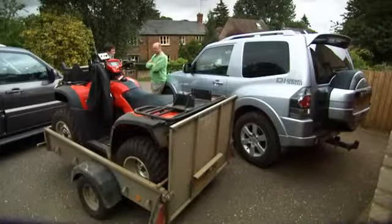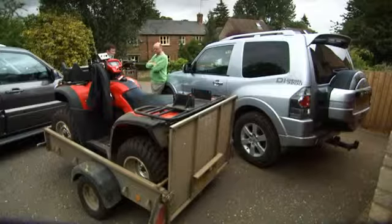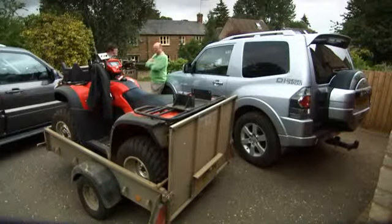So what do you actually do? Well, I'm what they call an agronomist, which is like an arable advisor, which means I've got a fair few farms that I go around regularly, visit them, and look after their crops from the time they're planted to the time they're harvested. That's my job, to keep them clean of weeds, disease, insects, that sort of thing. And this bike is paramount in my business, because I need to get round the fields, and you see parts of the field you'd never see otherwise. And I need a vehicle that's going to pull that.